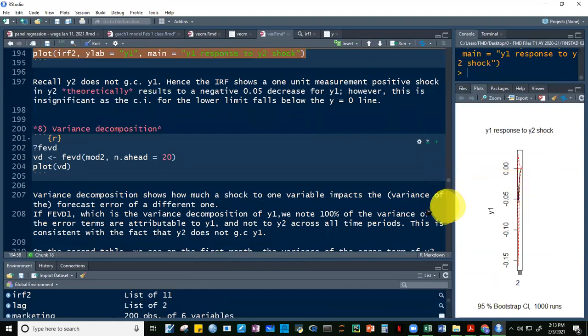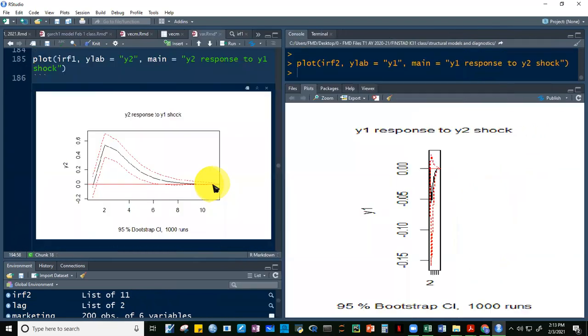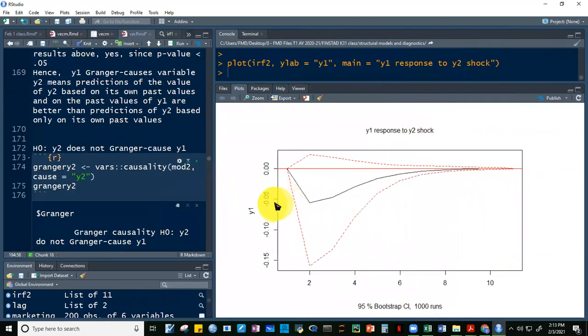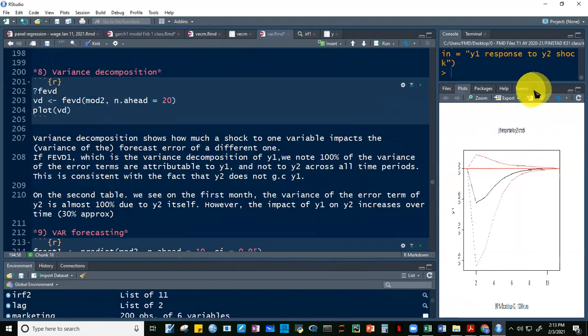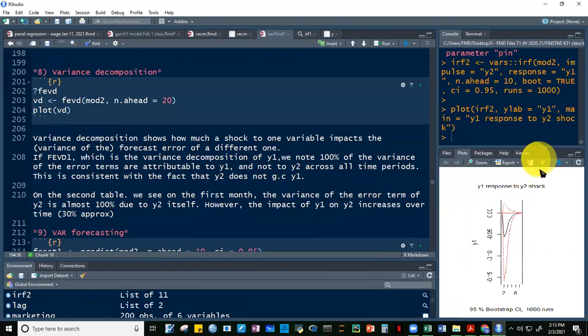Bakit walang effect? Di ba meron namang value yung shock? May value naman, di ba? Kunyari ito, 0.05. Yes, there is a value. However, guys, tingnan natin yung confidence interval natin. Okay, di ba? Yung confidence interval natin, between the upper and the lower, tatamaan si 0. Okay, so pag ganyan, guys, sabi natin, hindi significant yan. Okay, so this just confirms, guys, yung Granger Causality test natin, no?